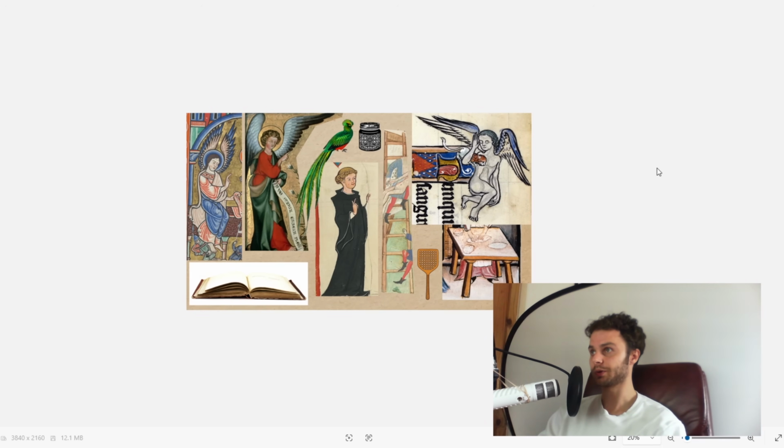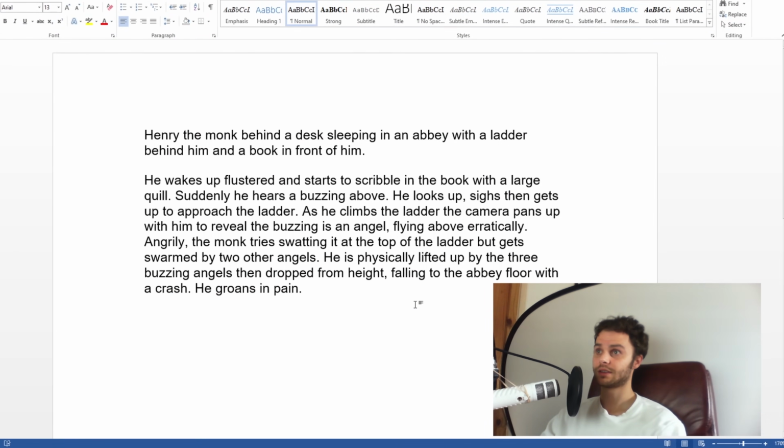Alright, here's what we're going to do. I've made this image where it's just got the raw cutouts that I've used for my animation, which is, what, 1, 2, 3, 4, 5 illuminated manuscripts, a few other images as well, and then I'm going to feed it into Grok, but I am going to give it this short instruction of the story, which is basically what I wrote for myself when I was doing mine, and then we'll see what it comes out with.